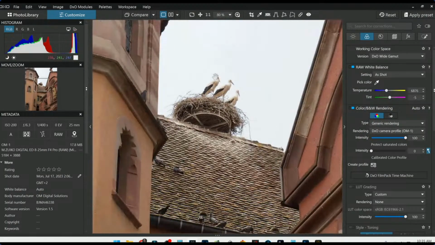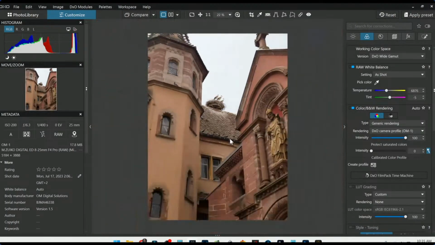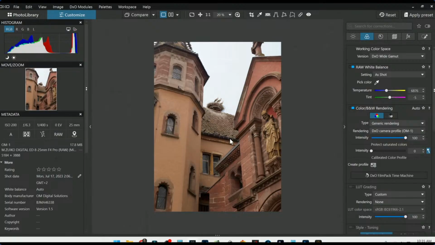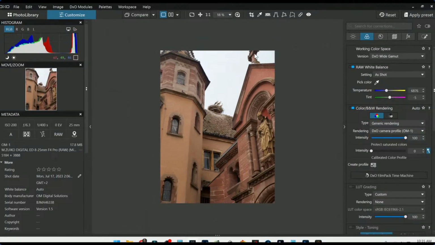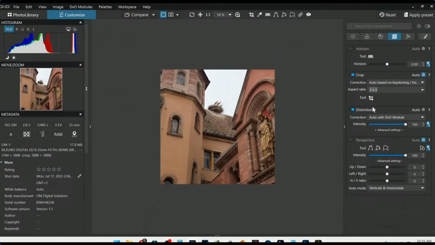Oh, there's some cranes of some sort up here. That's interesting. So we need to get a little tighter. I think we can get rid of this top part. Let's go with maybe a square crop.